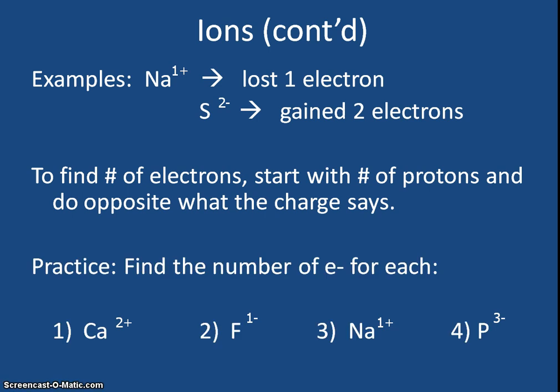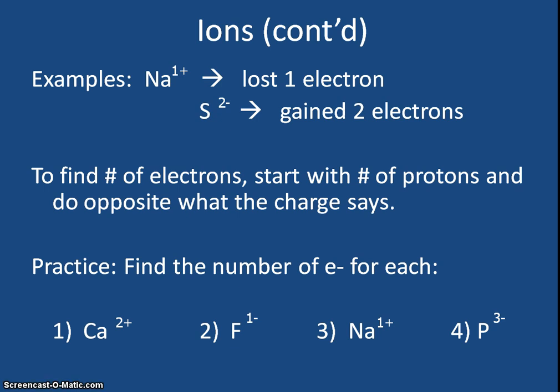For example, let's start with calcium. If calcium was neutral, meaning that if it did not have a +2 charge on it, the number of protons would have to equal the number of electrons. So if you look at your periodic table, and if you don't have a periodic table out, just go ahead and pause this video and take one out so you can have it in front of you. Calcium has an atomic number of 20, which means that it has 20 protons. So if it was neutral, it would also have 20 electrons.